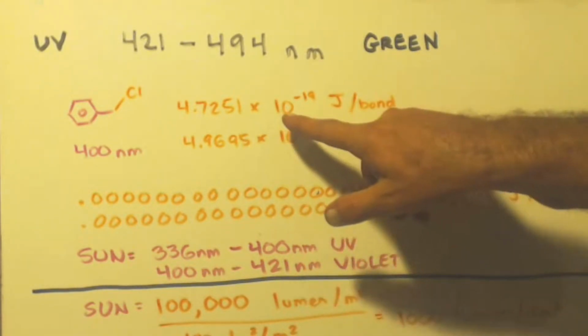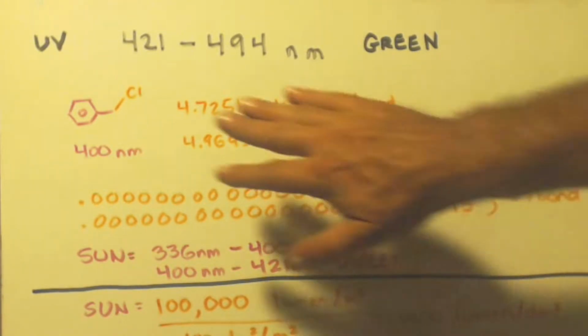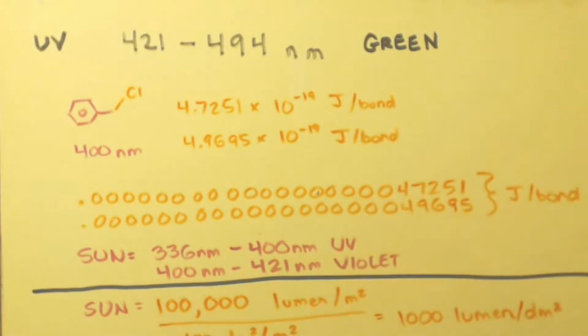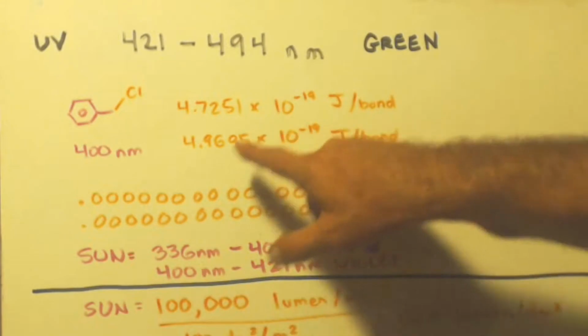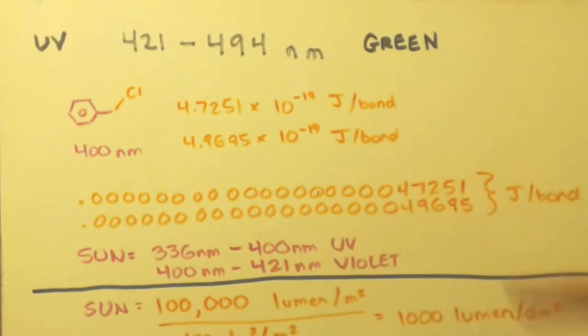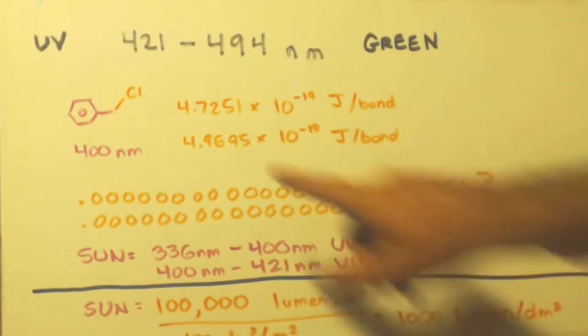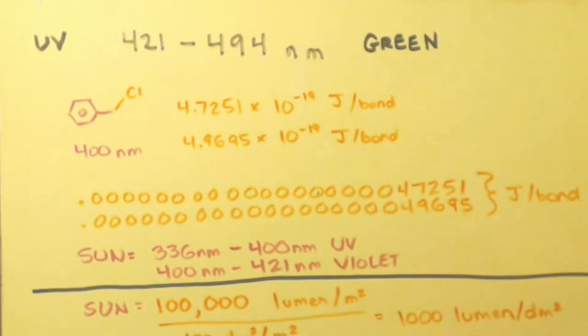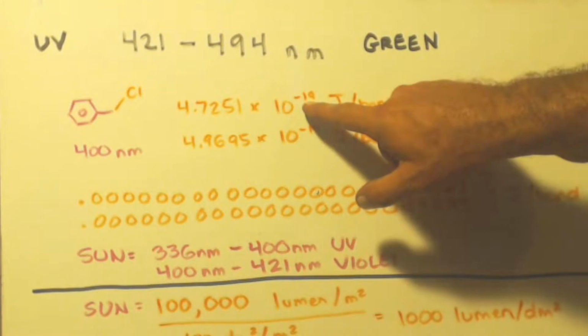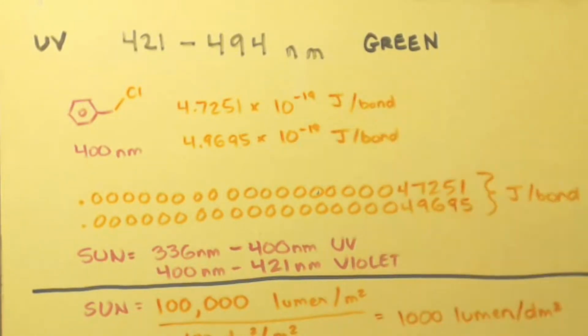This is times 10 to the negative 19th. So let's not use scientific notation. Let's write out the numbers. This number is right here, and this number is right here. That's 18 zeros, right? Because I had a decimal point here, I had to move it over 1, and then add 18 zeros because I had to move the decimal point 19 times because it's to the negative 19. Now look at how close the numbers are.